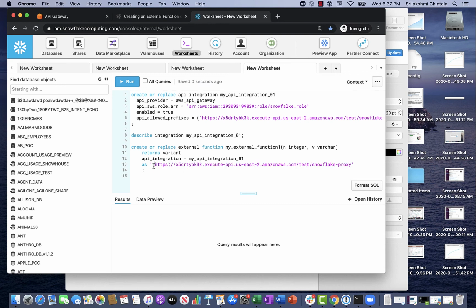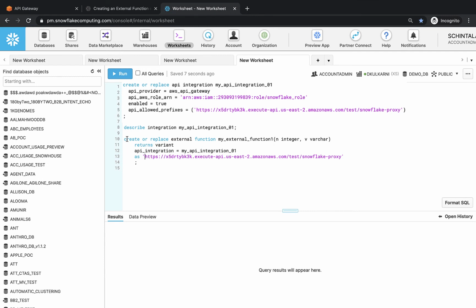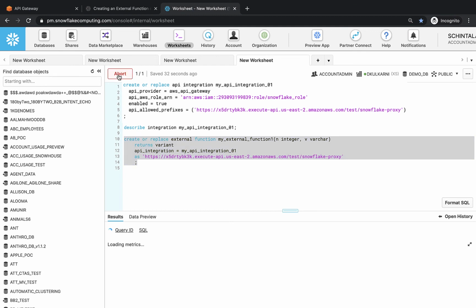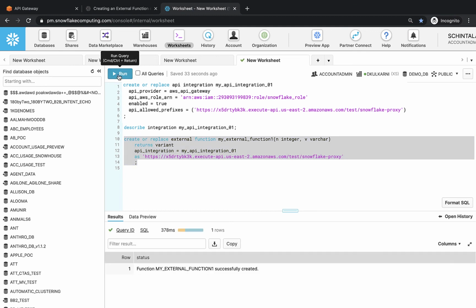This example passes two arguments, an integer and a varchar, because those are the arguments that our remote service expects. After this tutorial, when you create your own remote service, you will pass appropriate arguments for your particular function. Let's execute the create external function command.